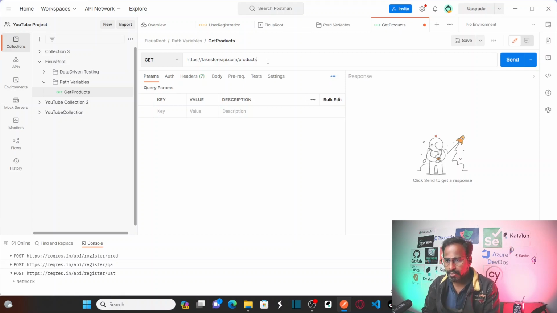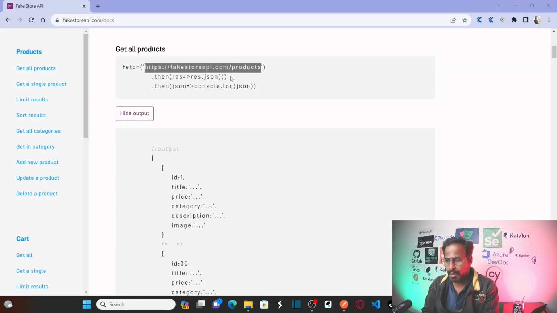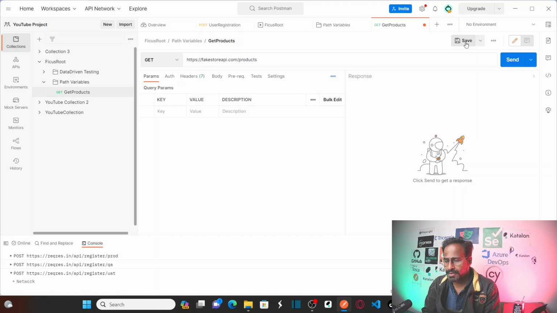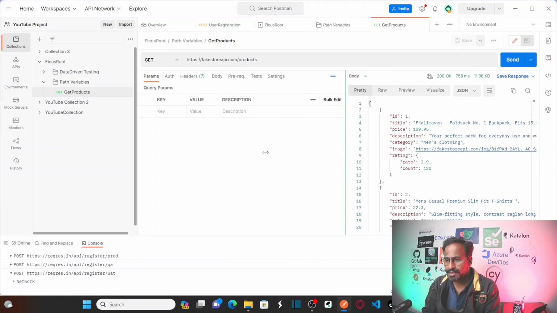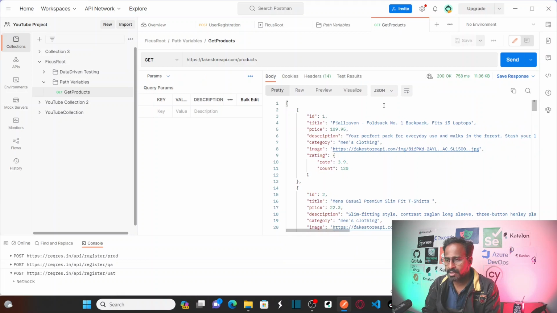Now let's come back to Postman. This is my endpoint to get all products. I just want to save this, send the request and see the response. This is the response I got, which means I got all the products. How many products do we have?